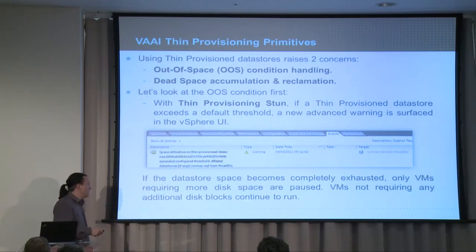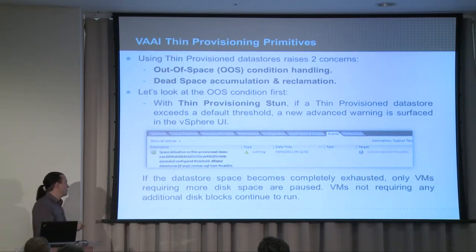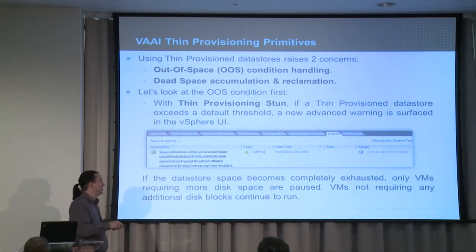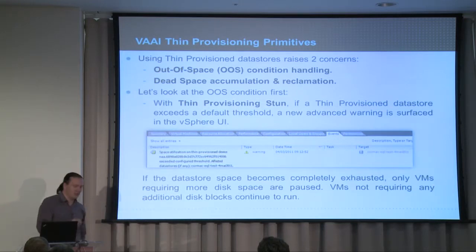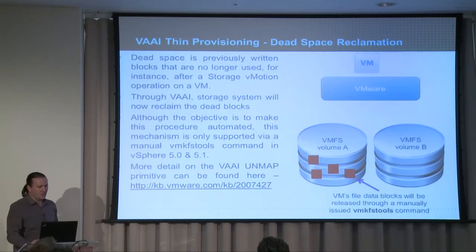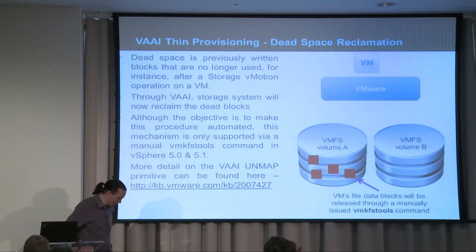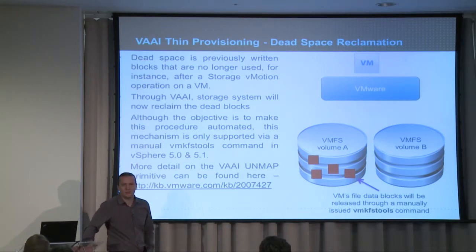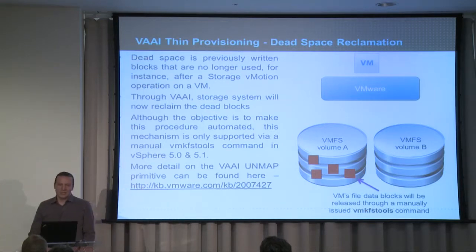Yeah, so if a data store runs out of space, VMs requiring more disk space are paused, while VMs not requiring any additional disk blocks continue to run. Good stuff. Dead space reclamation. I've been thinking about this. NTFS has an issue with this, and we'll go into this in a bit as well.